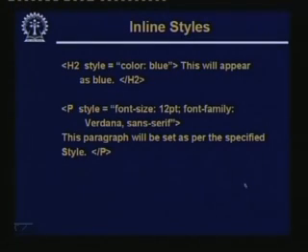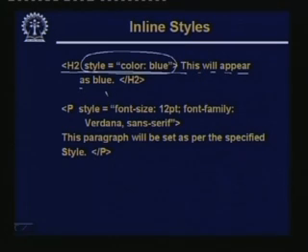There is something called inline styles which you can define as part of the HTML document, as this example shows. This is a header. In the begin header, using this style attribute, you can specify color colon blue. So, this heading will appear in blue. Similarly, for paragraph, you can specify by style again the exact font in which you want this paragraph to appear. So, it will appear like this. Since this is part of the same document, same file, you call it inline.